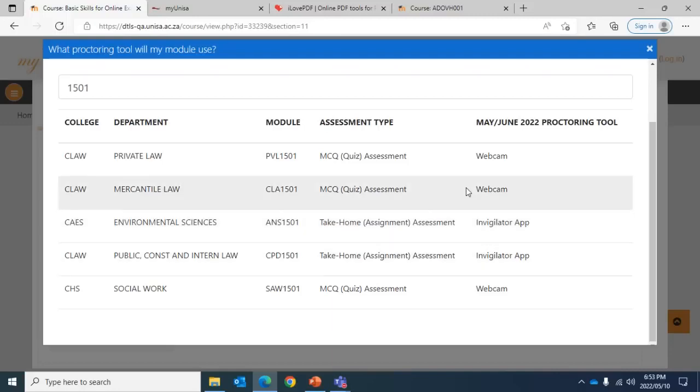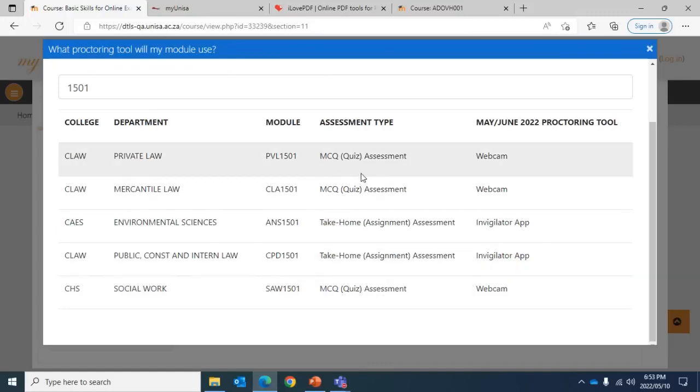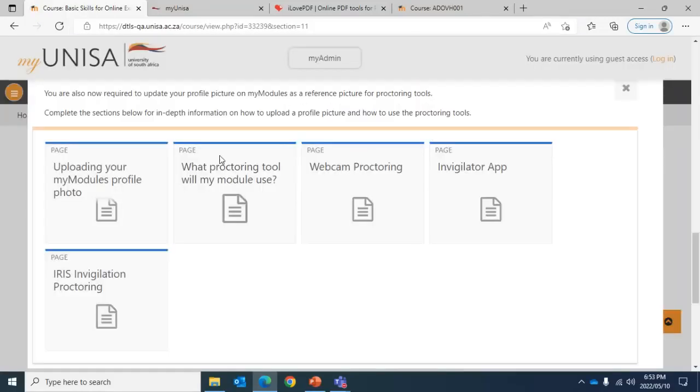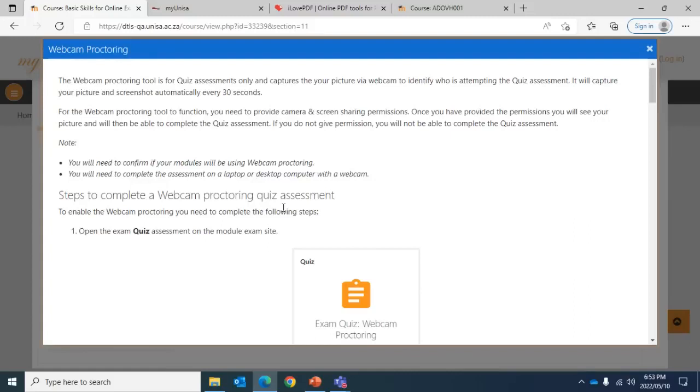All right, so then this basically can tell you what modules you're doing and what to expect. So hopefully that answers all the questions people are asking, because I see many of you guys are asking: how do I know which exam or which proctoring tool do I need to have or use or be comfortable with when I get to do my exam? So just take note, there's the page as well. Make sure you go and do this today even, and make sure you know exactly what to expect.